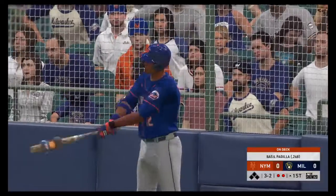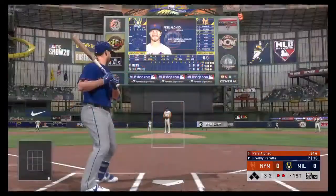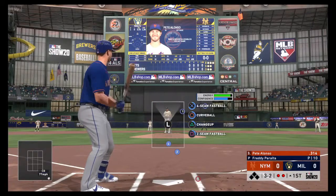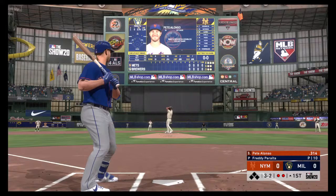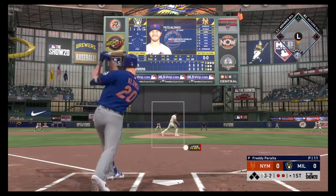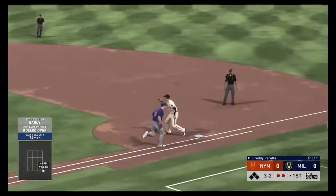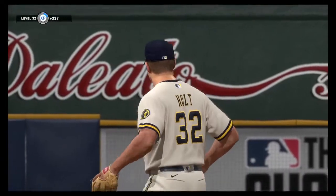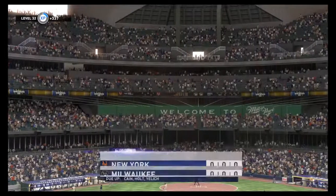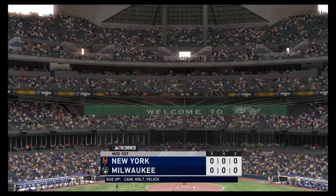It's full now, 3-2. If you're at the plate right now, you have to realize who's on deck. I guarantee you something's over the heart of the plate. You have to be aggressive in the zone right here. Left side of the infield into the shift. Fielded cleanly. Throw on to Smoke at first, and the side is retired. Mets go down 1-2-3. Now it's the Brew Crew's turn in a scoreless ball game.